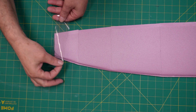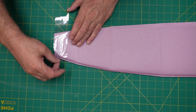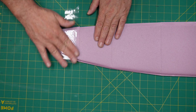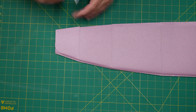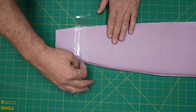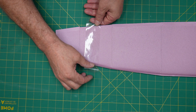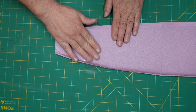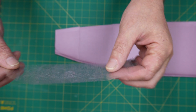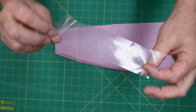Okay, we are going to get some clear packing tape from the dollar store. Cut it, smooth it on, tear it off. Smooth it on, tear it off. That's right, we're going to take this wing to the spa and give it a hot wax. It's going to love you for it. And you'll be amazed at the amount of fuzz that comes off with this process. So you do that 2 or 3 times each side and we are golden.